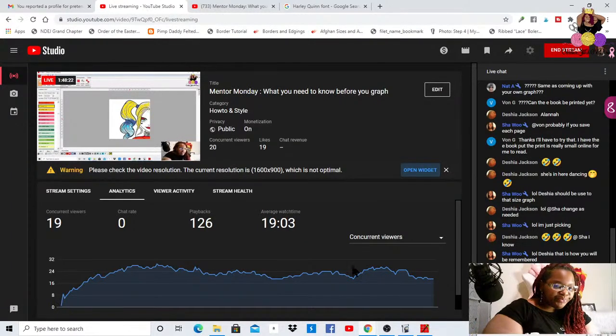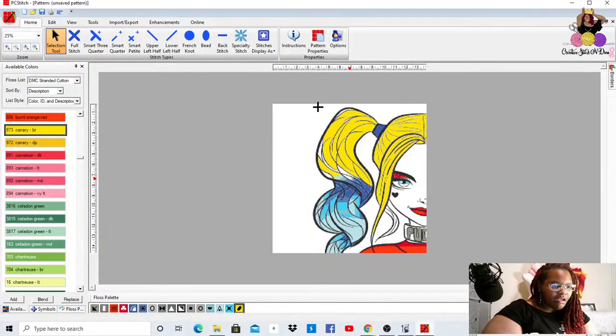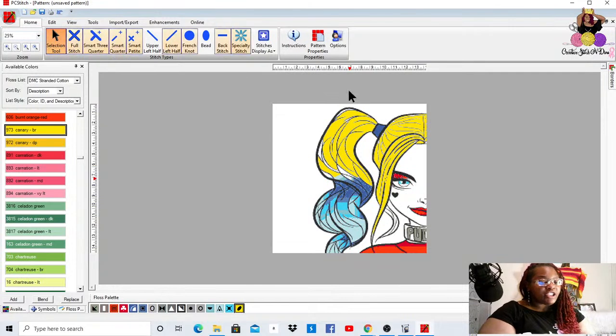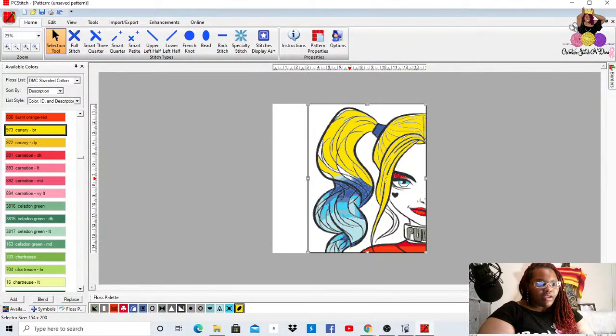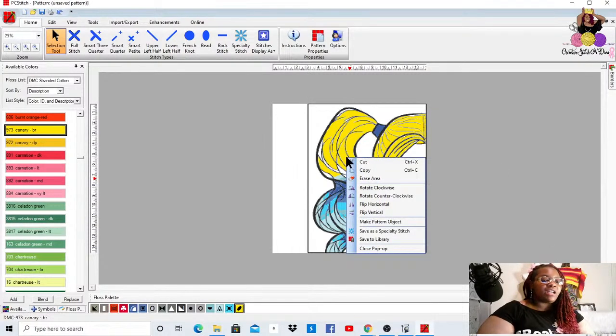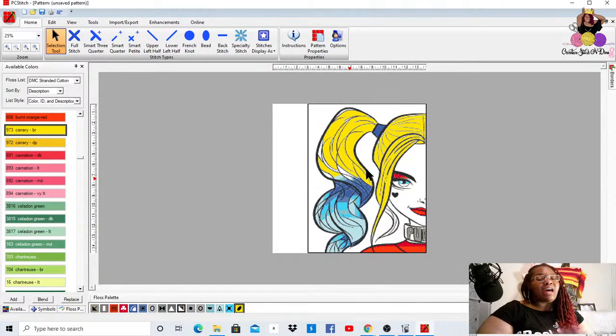Okay. So now I press the selection tool. I select Harley all the way around. I right click until the menu comes up. I will press copy because I don't want to press cut, because if I do that, something may happen, and it always happens to me sometimes.